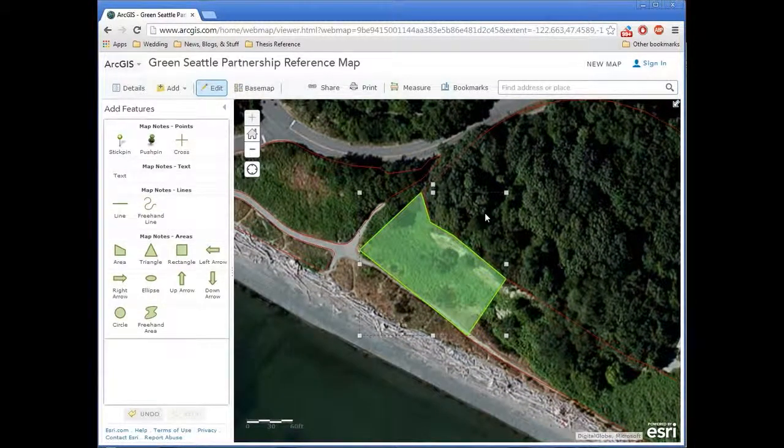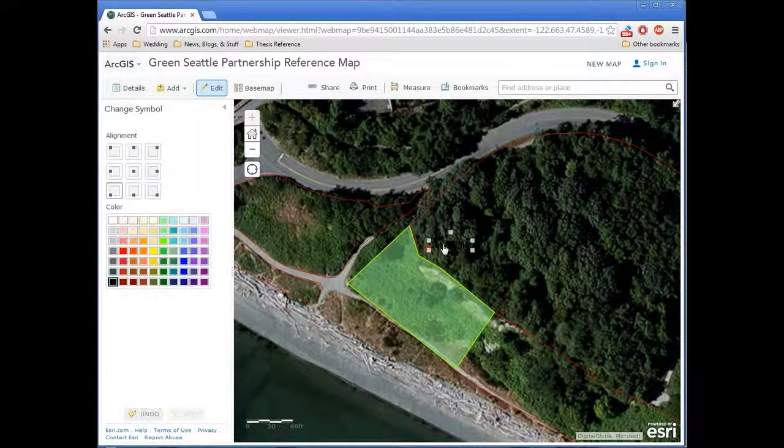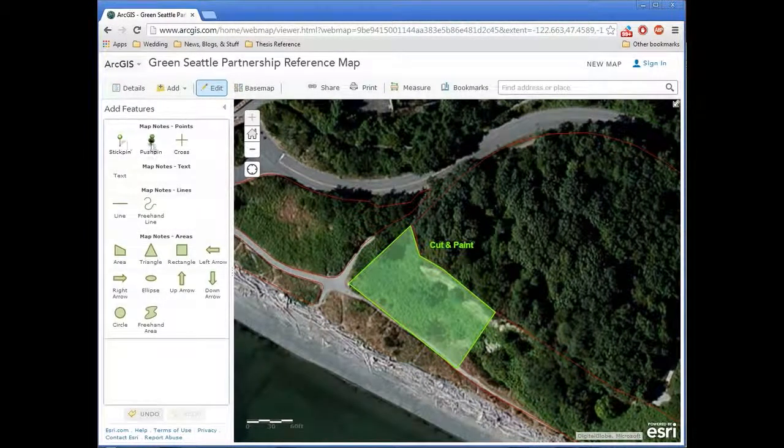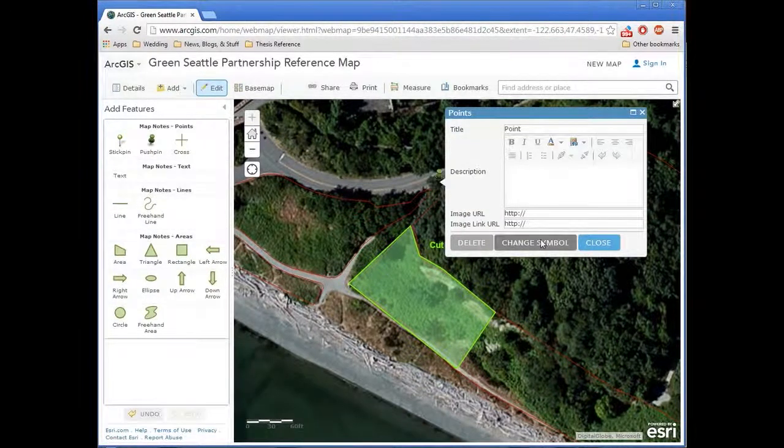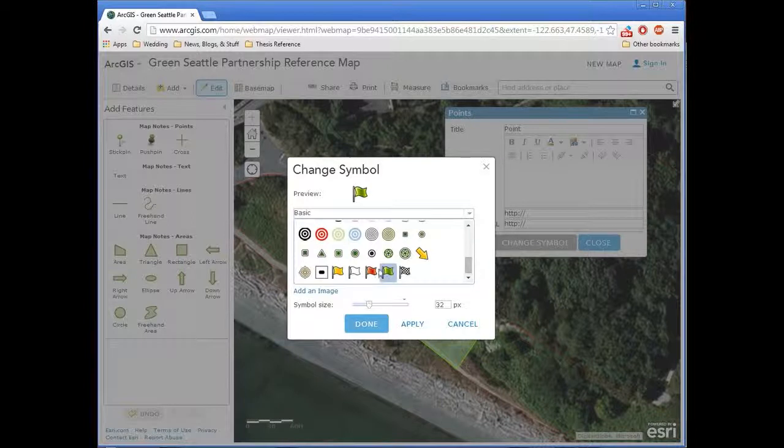There you go. If you're just making a static map and you're not signing in, then it'll also make sense to add some text too. So text always comes out in a strange color. But once you've written it, you can click on it, and again, you can change the symbology. So it often makes sense to use the same color that you've used for the feature, so that they're clearly associated with each other. You can also add questions, and there are a great deal of symbols that you can use just for points.